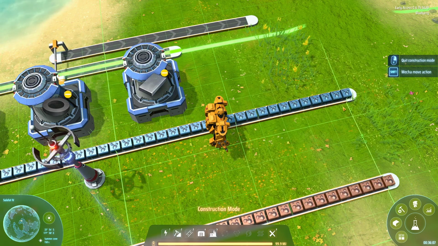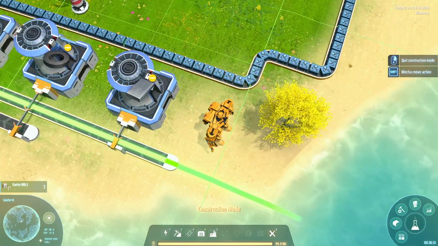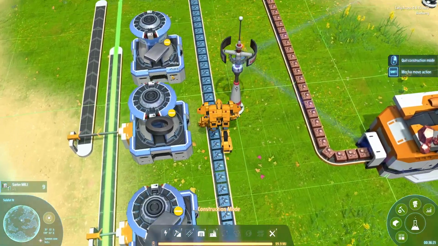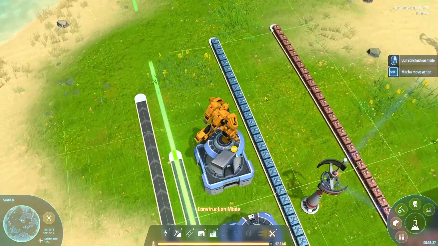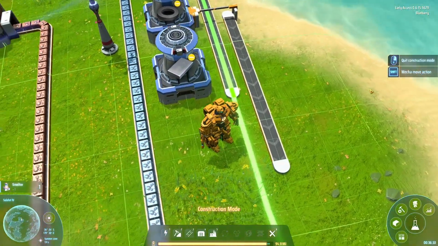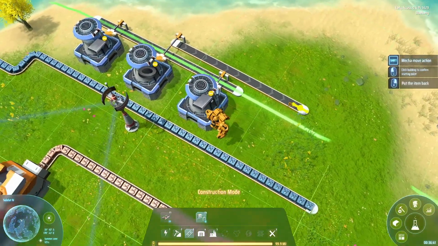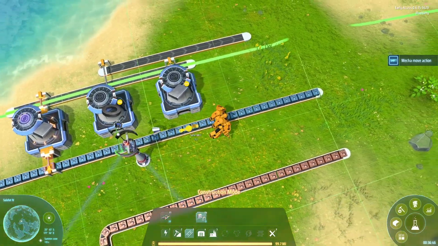Now I don't know if this is the most efficient way of doing this. It probably isn't. It would probably be more efficient to run a splitter starting here and doing 2 lines, and then 1 line being fed to here and 1 line being fed to here. That is something we would probably do at some point, but we don't have the splitters and mergers right now, so it's just not possible. Okay, and this one would go here. Okay, so now we can finally get this started.